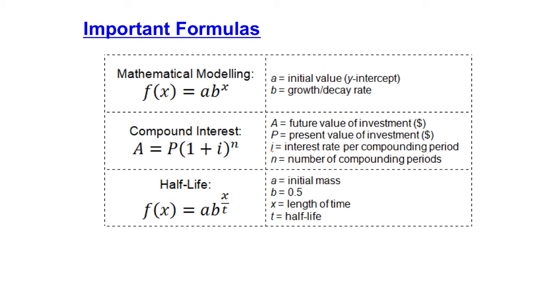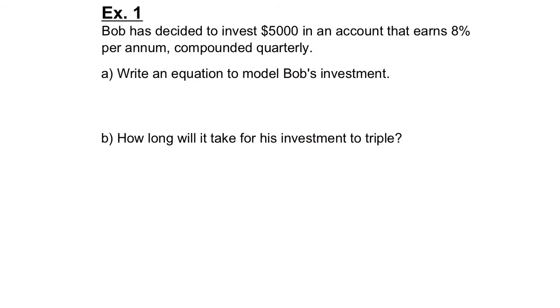And we also have half-life. So we have the starting amount, the decay rate, which if we're talking about half-life, it's decaying to half, so 0.5 in half-life. And then your exponent, x divided by t. So x is just the amount of time, t is the half-life length, okay? But just keep in mind, we're always following this format, a times b to the exponent x.